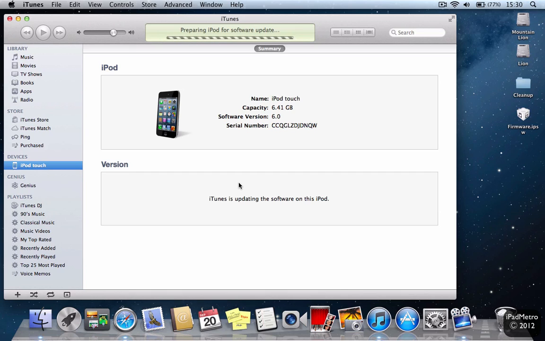If you have a white iPod Touch like I have, it will turn black. This is normal. The iTunes logo will now come up. Then the screen goes white. It does not matter as long as you don't restore your iPod. So now it will say preparing iPod for software update, waiting for iPod, and now you will get a little white bar on the bottom of your screen, mostly just below the Apple logo, but it's completely normal. So let's just wait for that.